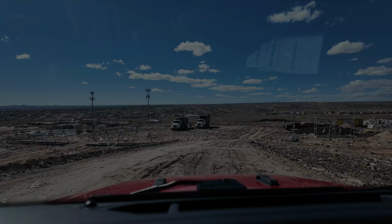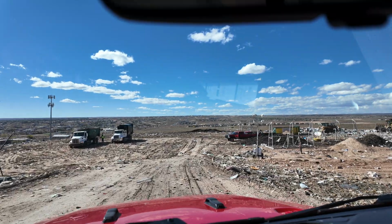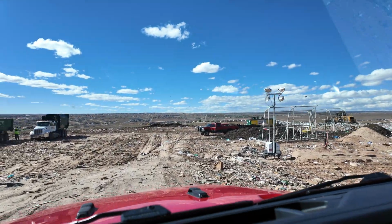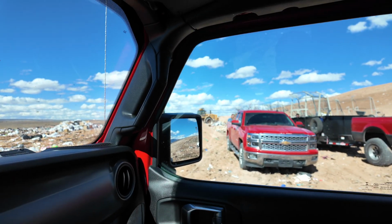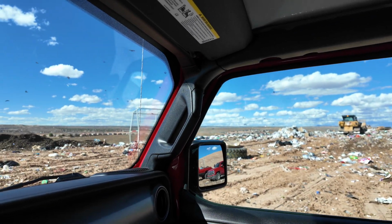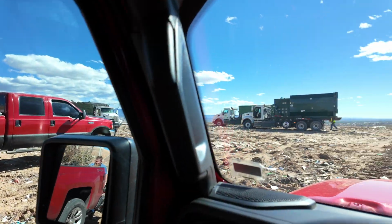No way. Oh, they moved the public parking. They changed this, because I don't remember. The public thing was like, you have to make a right here and go up the hill somewhere around there. I don't remember it being right down here. Well, I guess that's easier for me. The thing is right here, actually. I wonder, can I back up right? Oh, there's only these two spots right here. I'm probably gonna park right next to this dude, to be honest. And of course, this guy's leaving as soon as I made my own parking space over here.